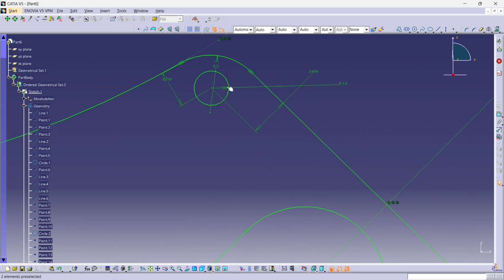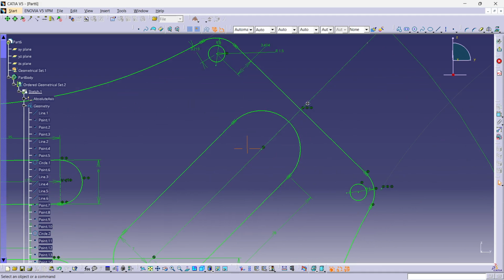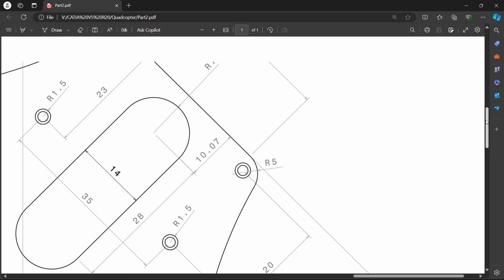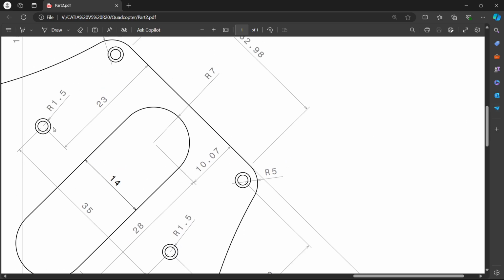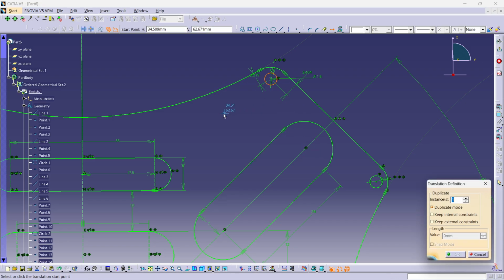Okay, make it a mirror to this axis. Perfect. Now comes the other part where we need this here, right? The same one. So I guess we need to use translate. There's another command, a feature. Where is it? Okay, this is the one, translate. So it's just drag it here, make it like this.